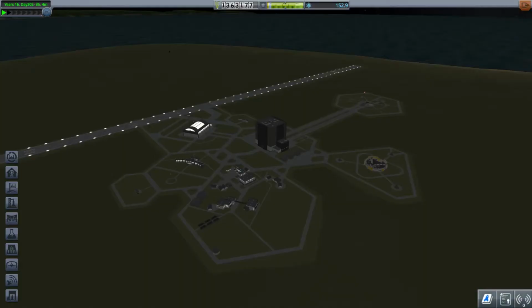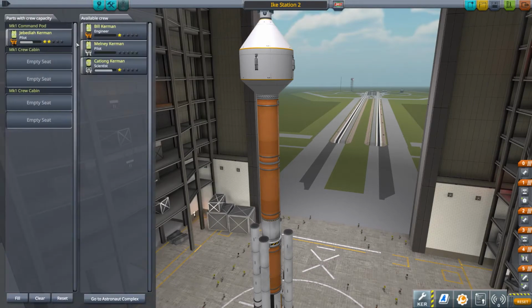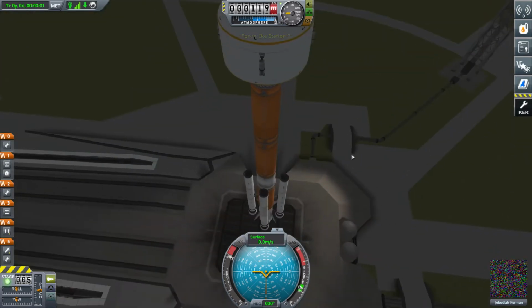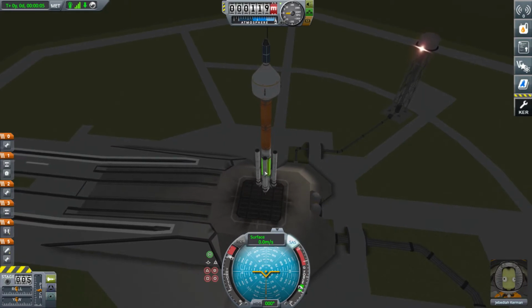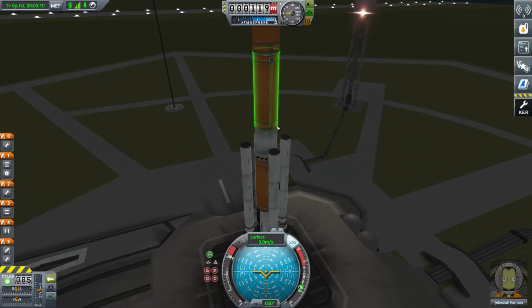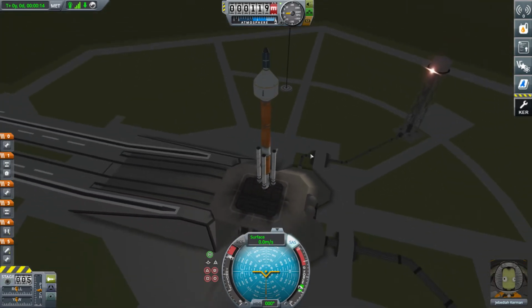So, this monstrosity. Okay, he's already in. It's a little bit not rigid. You can put structural on it, right? I could. I think you can put structural just linking the fuel tank to the above fuel tank. Oh, you mean just up and down? Yeah, I think you can add rebar or whatever it is. Well, let's try it without. Let's go.